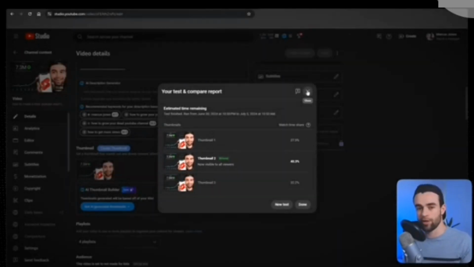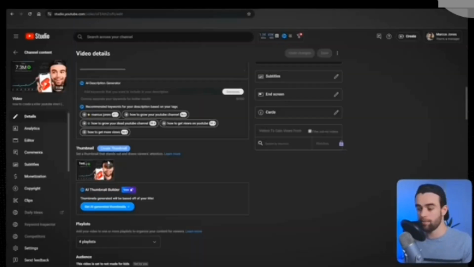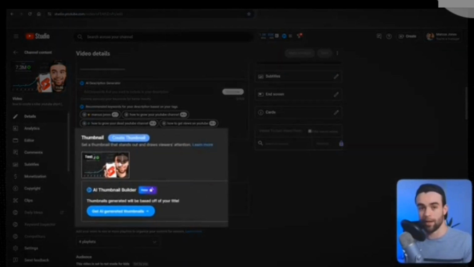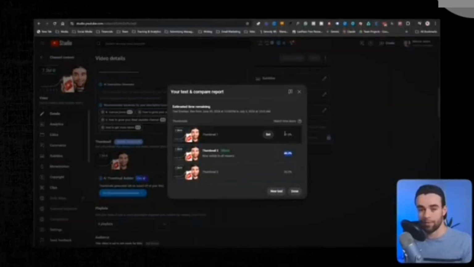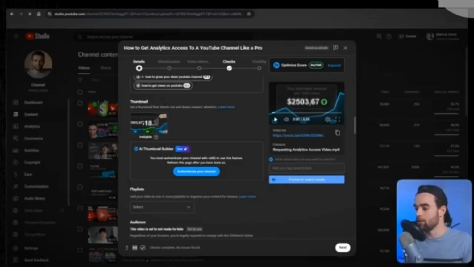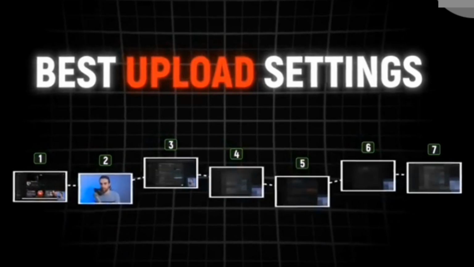So right now, should you fully trust YouTube's test and compare feature? A friend of mine has actually talked to YouTube's developer team who created this feature, and even the developers who created this feature say that they think it's about 50% accurate, which probably means it's like 30% accurate. So long story short, don't take the results you get from thumbnail test as gospel. Also, it's not a bad idea to run the thumbnail test multiple times to make sure that your winning thumbnail actually is a winning thumbnail. But overall, I still do use it right now, assuming all 3 of your thumbnail variations are actually good quality.